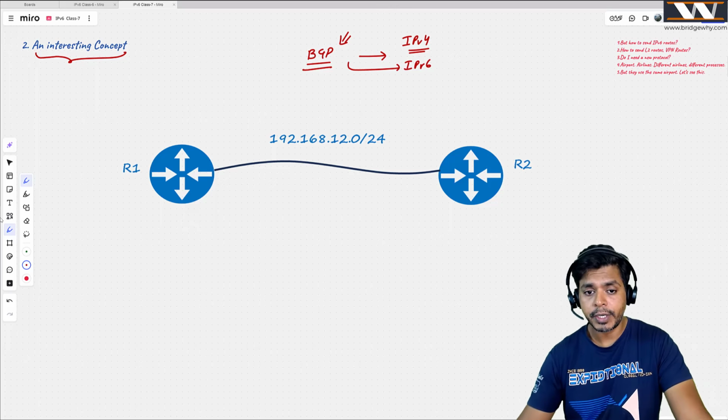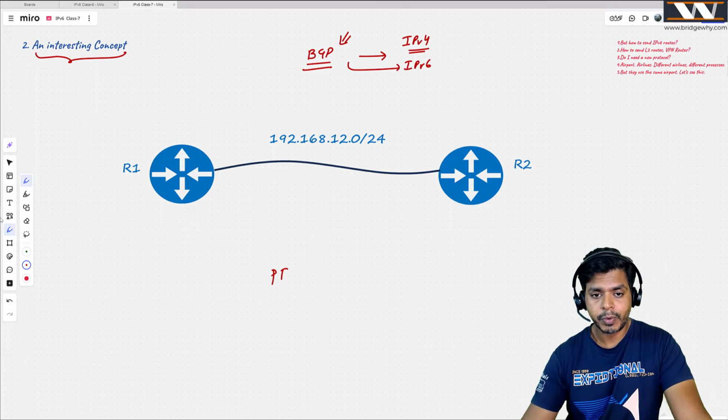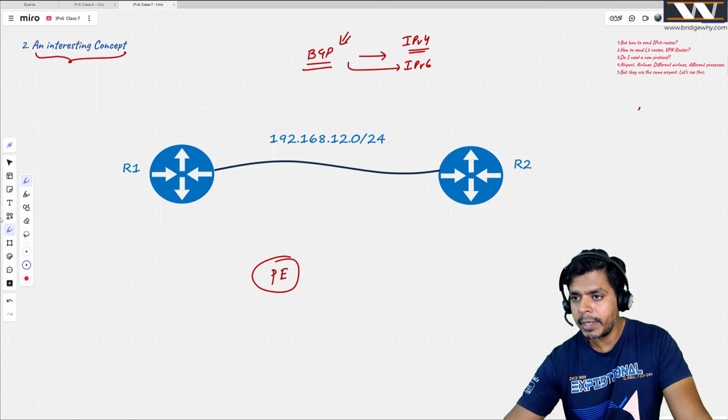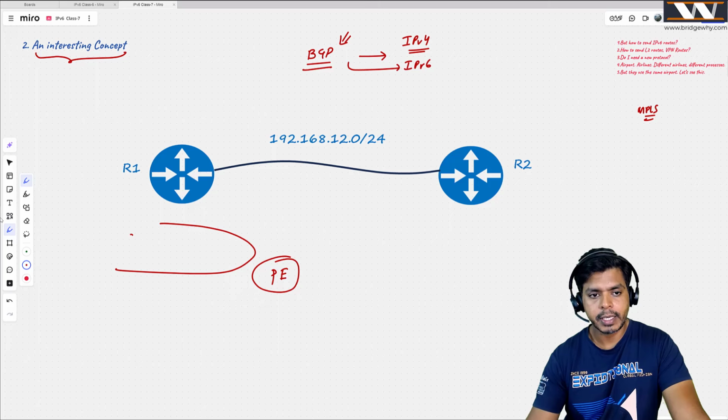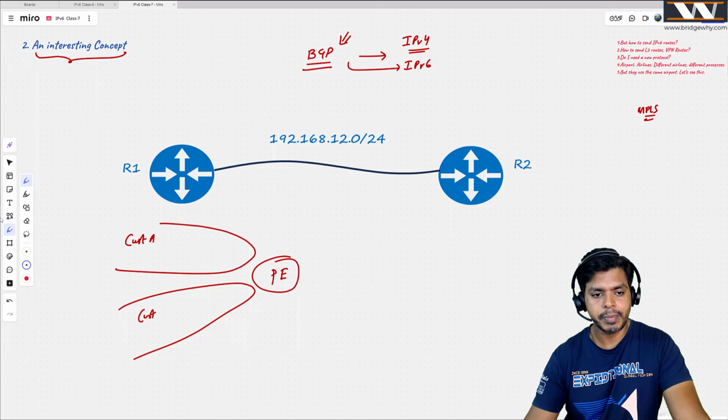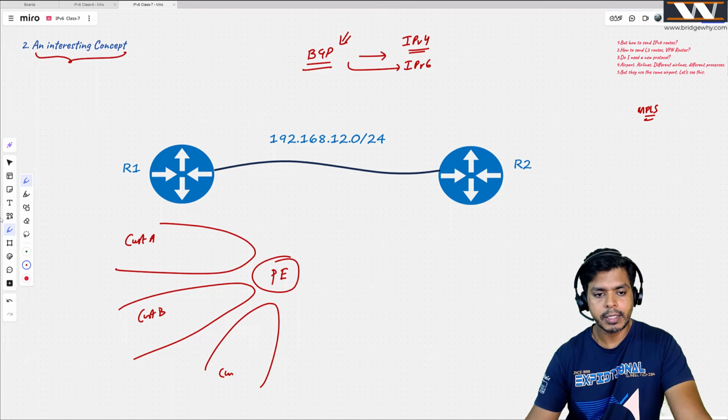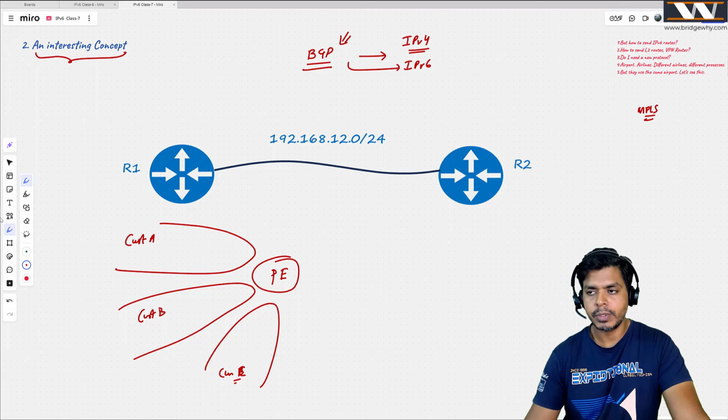For example, if I talk about a PE router, provider edge, if you know a little bit about MPLS, just try to think this. In case of MPLS, one provider edge router can have multiple customers. Customer A, then we have customer B, then we have customer C, and such customers can be in the thousands. And how do we identify them? We identify them with route distinguishers and route targets. These values are different. Route distinguisher is to differentiate the routes. Why do we need to differentiate the routes?